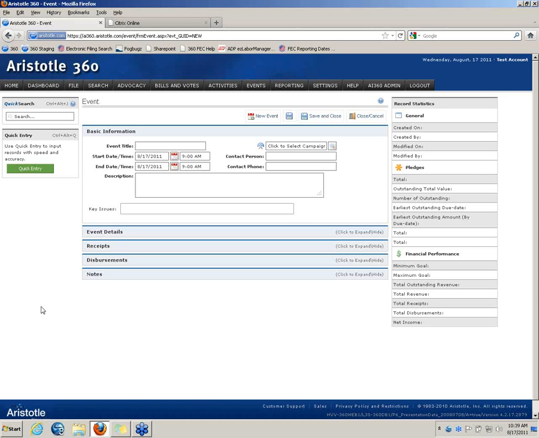First off, does Aristotle 360 come with a set of donors already in its database, like what you were showing us earlier? We don't actually start things off with any donors. You have to come in with lists. But once you start to get your initial lists in, you can use Fatcats for that. Another thing we are starting to do is offer some consulting services to help you figure out where to get your initial lists. So while 360 doesn't start with a list of donors, we can say, these are the places you need to look to start getting your lists. You need to start looking at your own Rolodex. You need to start asking like-minded organizations to donate lists to you. And once you get your first lists aggregated, 360 will help you know how to use those lists best.